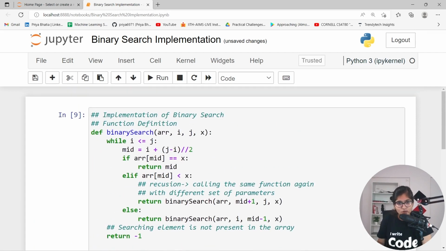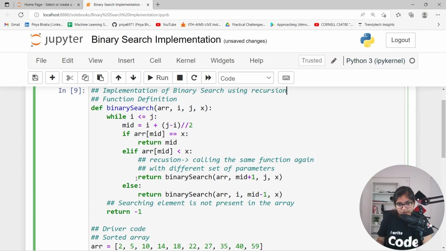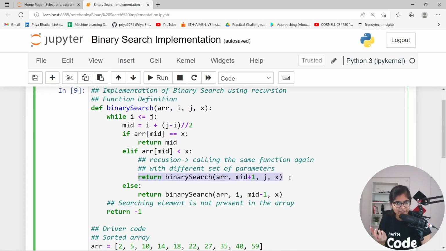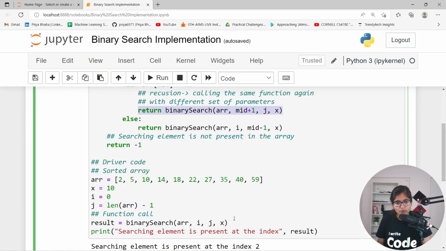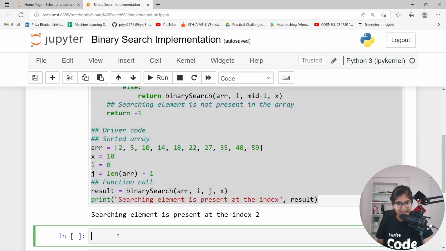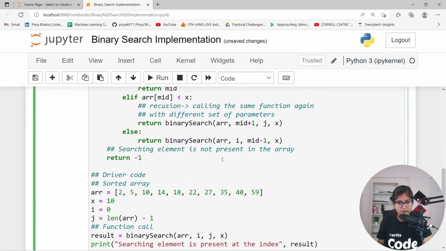Now, this particular code is using recursion. We did the implementation. But without using recursion also we can do it. Instead of calling the same function again, we can simply change the parameters of i and j, and that will also work pretty much fine. How? Basically I'll copy the same code which I have written here, and now, without using recursion, how we can do the same code. So let me take the same array and the same element that we are looking for.